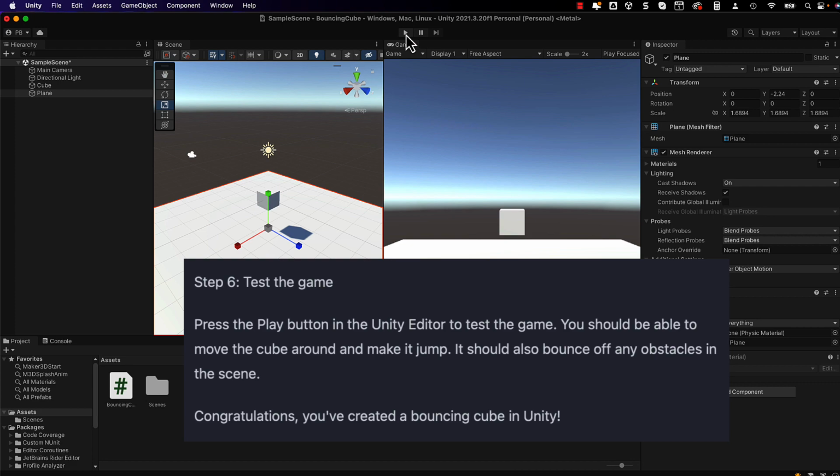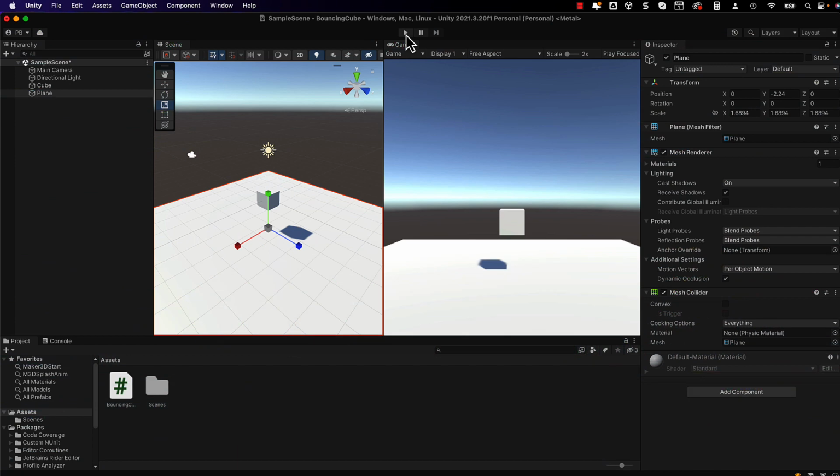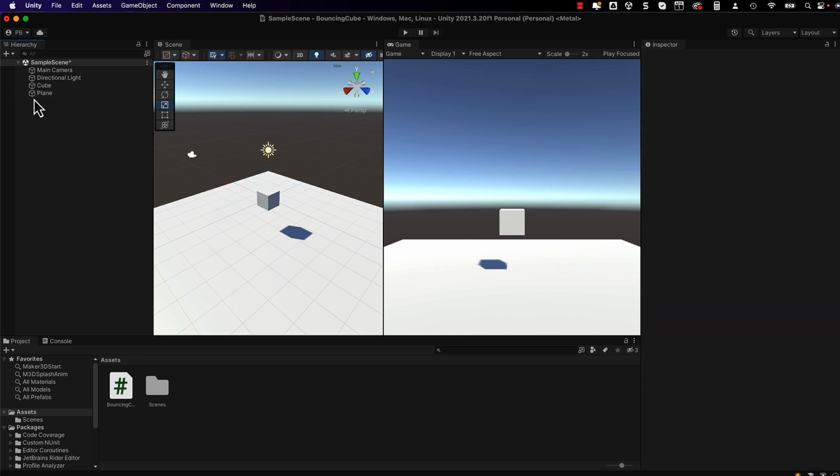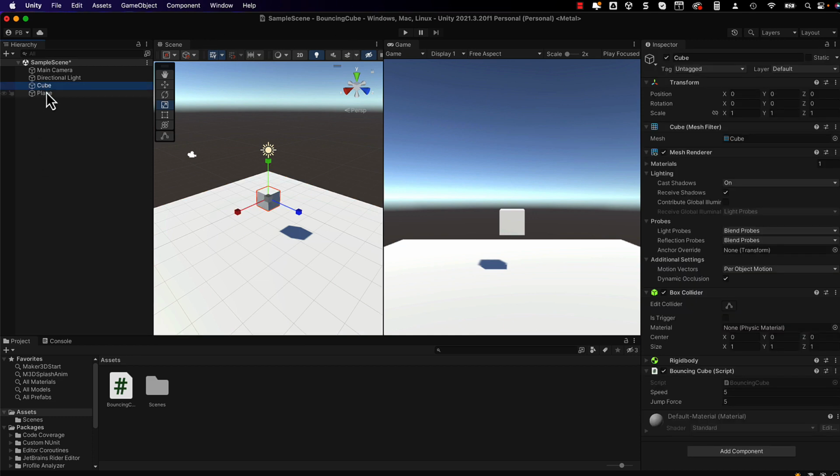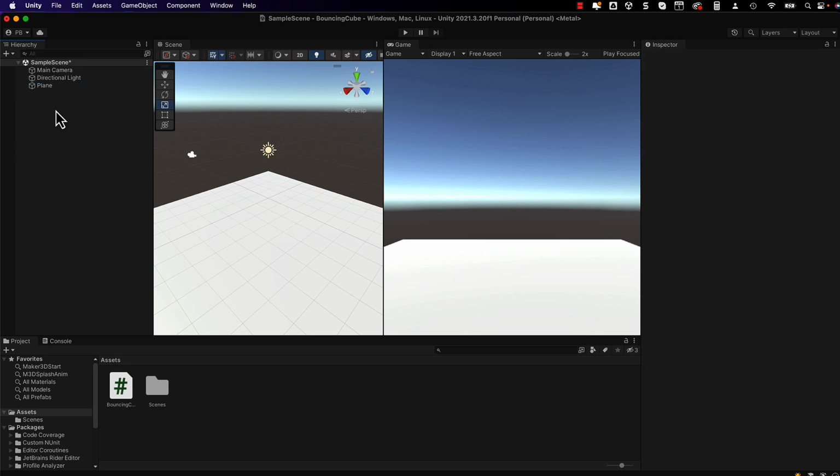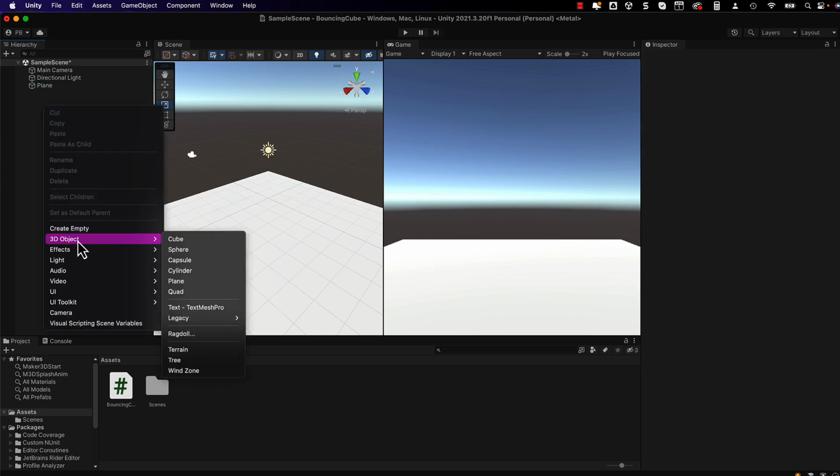Okay, anyway, so what I asked in the beginning of this was, I want to make a bouncing cube in Unity. Now, I probably wouldn't have bothered doing it with the script and all of that, because it's quite easy to make a very simple bouncing cube just by putting some physics on it. So let's just quickly show you how I would have done it. Let's go back, and I'm just going to delete the cube altogether. I know it's got the script on it, but I'll just take it out and I'll go 3D cube.